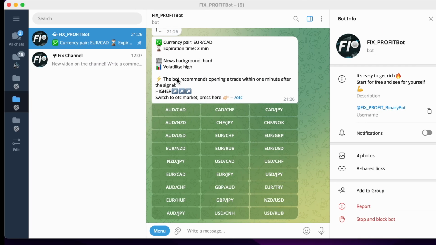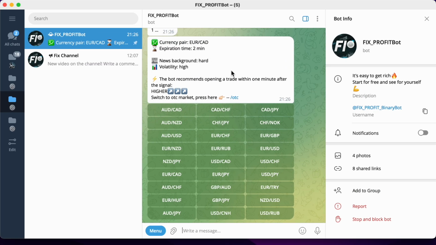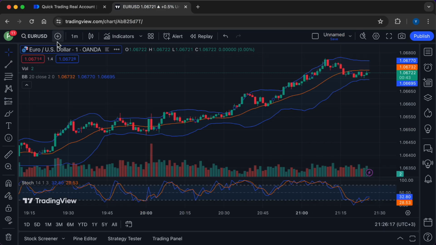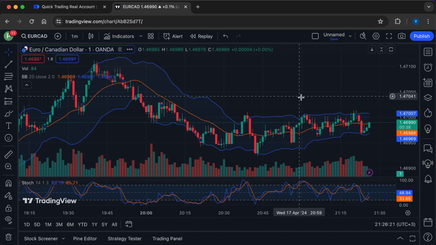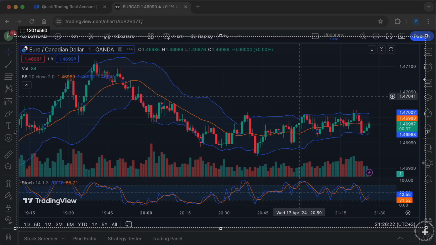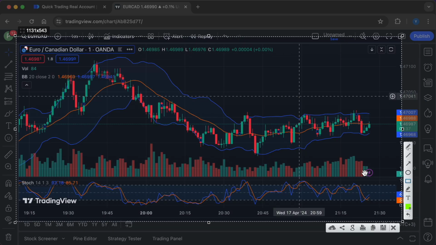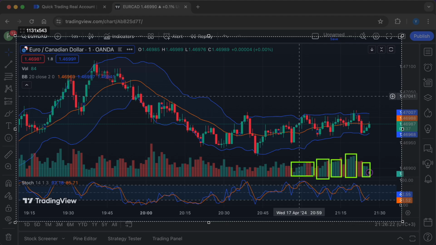The news background and volatility on this currency pair are now elevated. Well, now I find it in a search on TradingView and look at the situation through the prism of historical data. By the way, besides technical analysis, I can work with 30 indicators, candlestick analysis, and price action. So, now on the volume indicator, we can see high bullish activity in the last minutes. Characteristic support areas are traced.